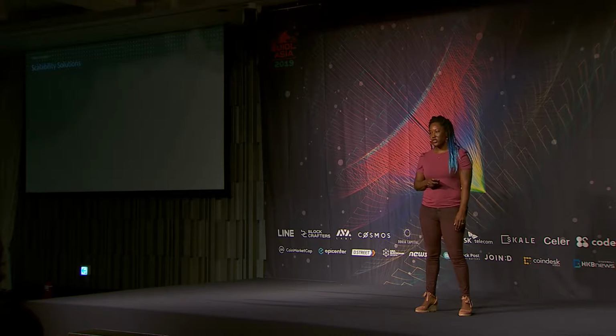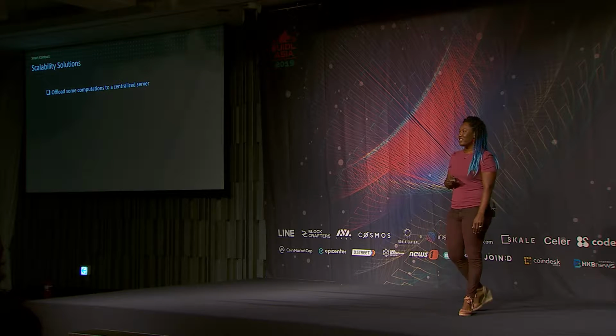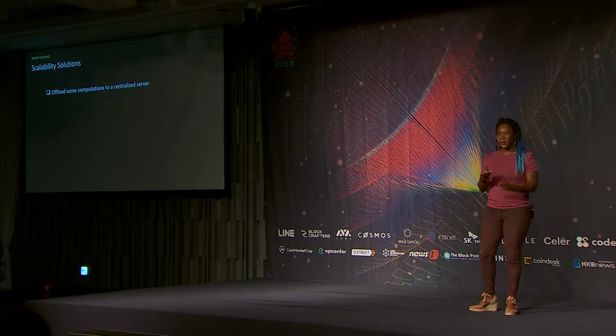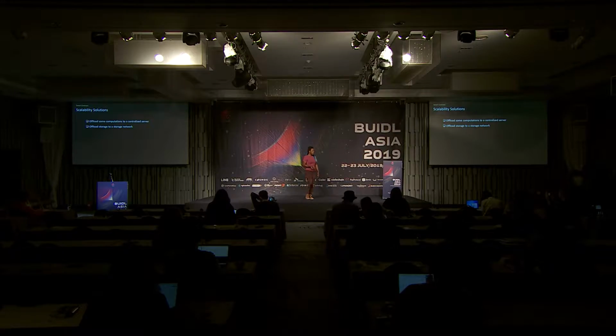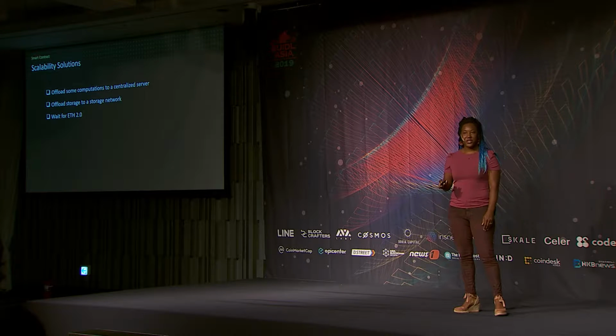So what are some of the solutions? Well, some of the solutions that we've seen used today, take CryptoKitties for example, is offloading computations to a centralized server. Well, we're here to expand blockchain, and that feels as if it's not staying true to the decentralization efforts that we're trying to push forward. Now, when it comes to storage, what are the solutions there? Well, we have IPFS or Filecoin, which is another tool you'll have to use to be able to store data directly on the blockchain.